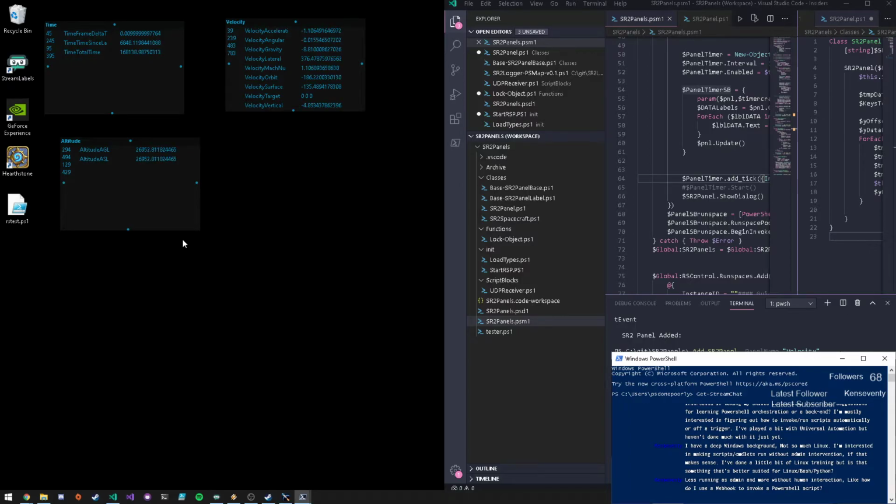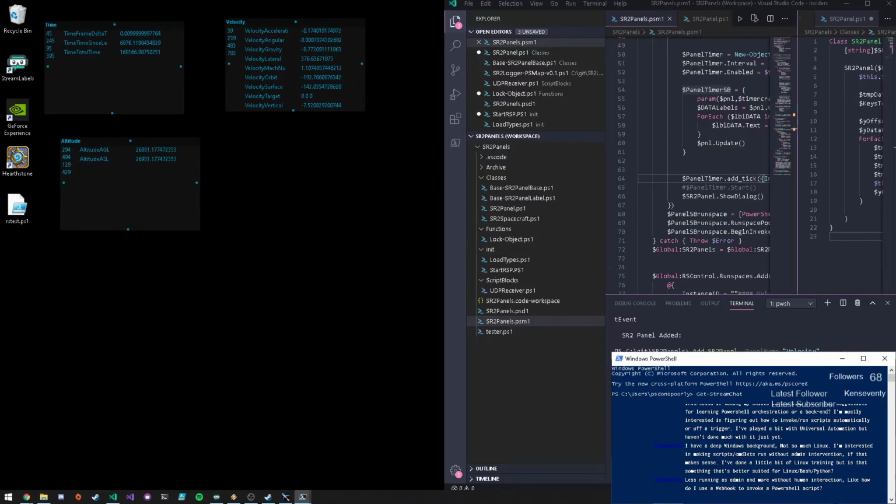In some of the data fields, like velocity target, that is a vector. So I need to figure out what I'm going to do. My first task would be to identify the vectors, which will be a lot of the values.